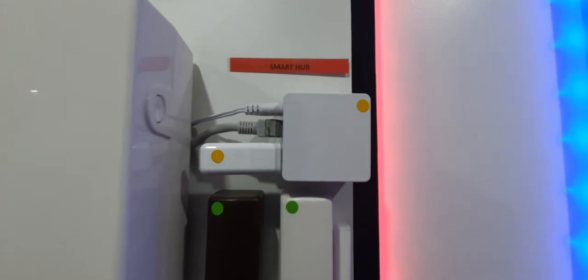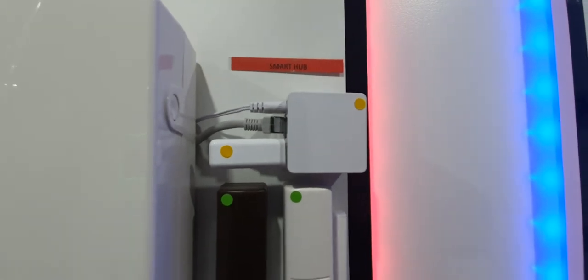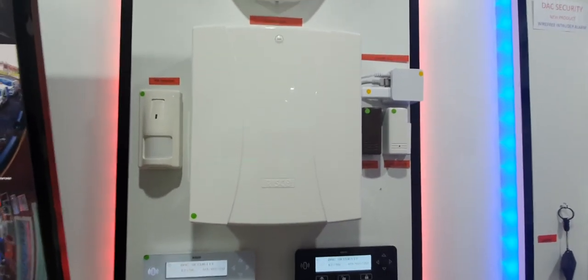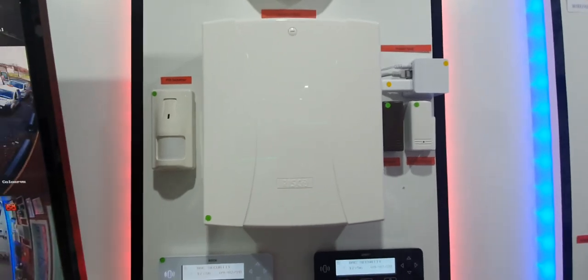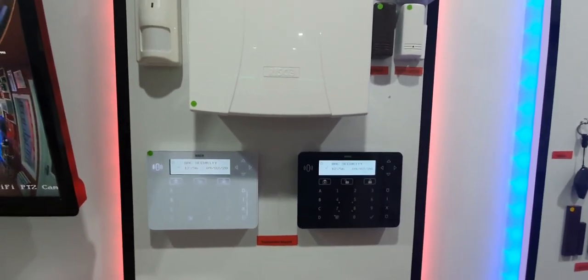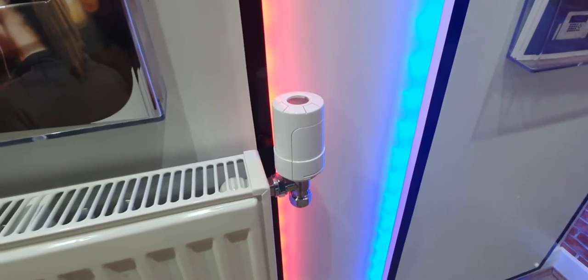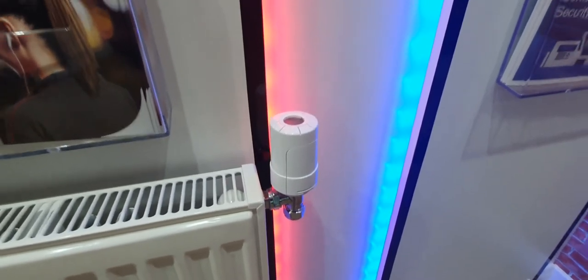This little box is a smart hub — if you're into home automation you can control your heating and lighting from it using the app. I've actually got the heating control at my house and it works very well. You can manually control it from your phone, set up rules for times and dates, and even set individual dates. You can also get valves for the radiators which you can manually control or manage via the app — if you have them in all rooms, each radiator can be a different temperature.